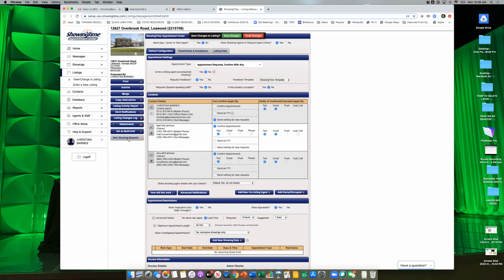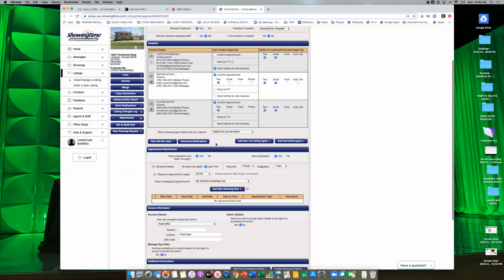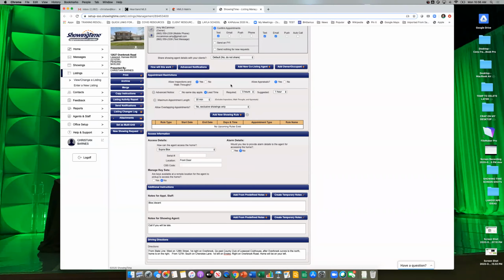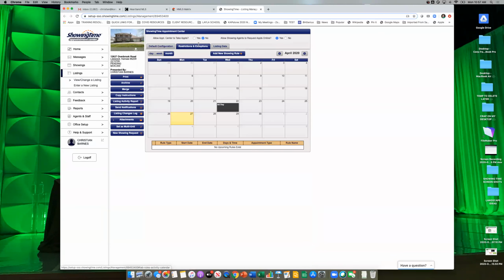Here are your options right over here, and we'll get into some of these in a minute, but you've got some bells and whistles over here. We're not going to go through all of these, but I would recommend going into ShowingTime and just playing around with these. That's how I learned everything. It's just coming in here and playing around. You do have some toggles up here at the top. Restrictions and exceptions, if you want to add those, it was on our default screen down here with restrictions, but if you want to add that quickly from a calendar view, you can just select that screen here.